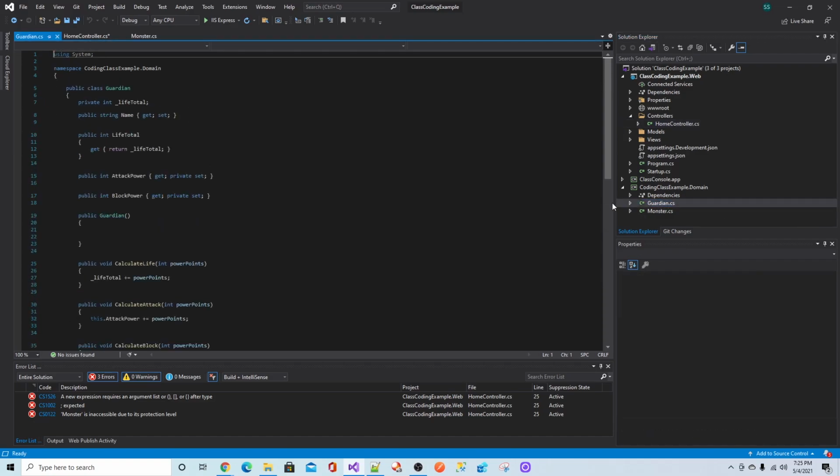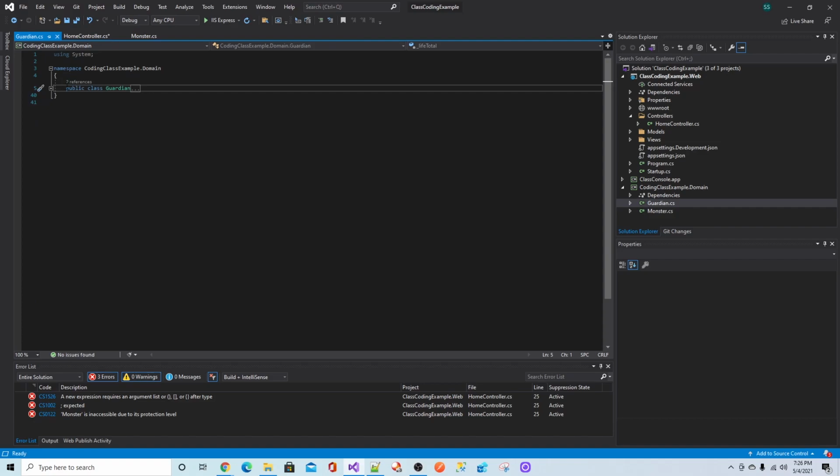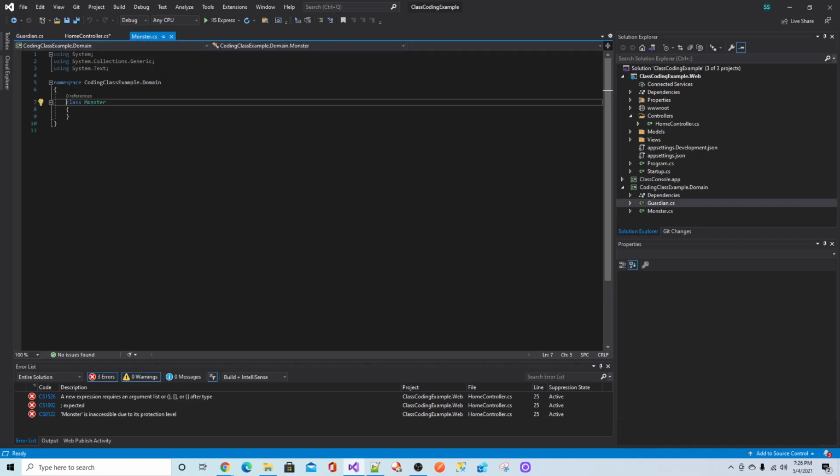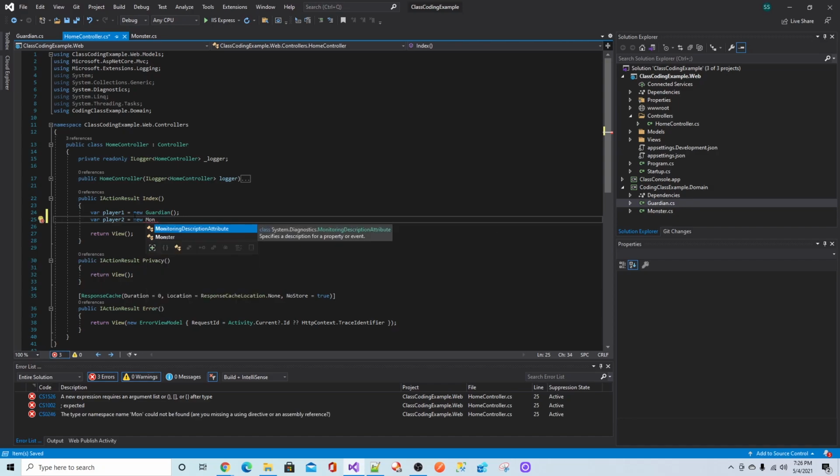Now if we look at the Guardian class, we can tell right away, wait a minute, at its highest level, it's public. Okay, let's make it public. There you go. We should be able to see something. All right, let's go back over here. We have the little green thingy. We'll go through it all again, and we should get a different experience now. Oh, there it is.